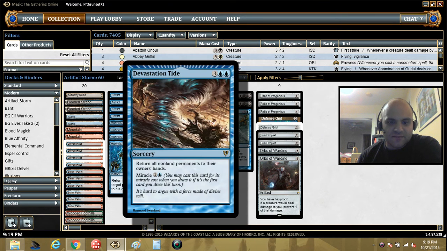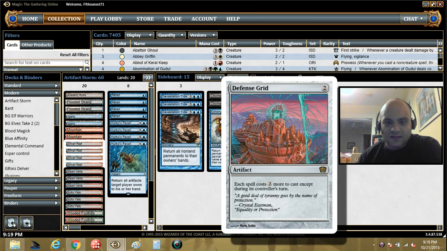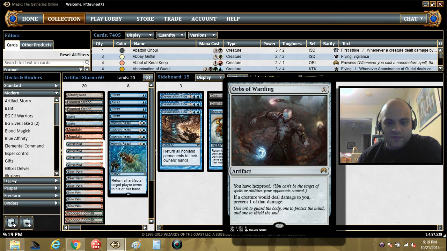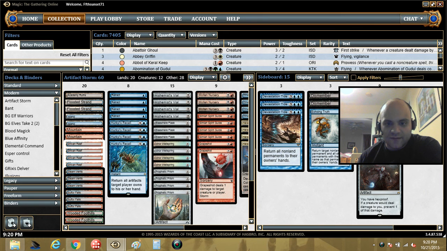Devastation Tide can beat enchantments and stuff like that. Same with Echoing Truth, which is there to board in against hate, so you can bounce whatever their hate card is. Relics, obvious, against Graveyard. Defense Grid against Delver and such, things that are going to fight on the axis of counter magic. Sun Droplet for burn, and Orbs of Warding also for burn and aggressive decks. These artifacts all costing very little makes it nice with the reduction effects, so pretty sweet.